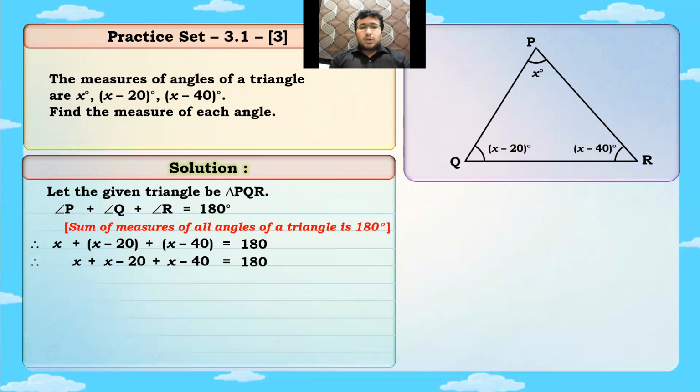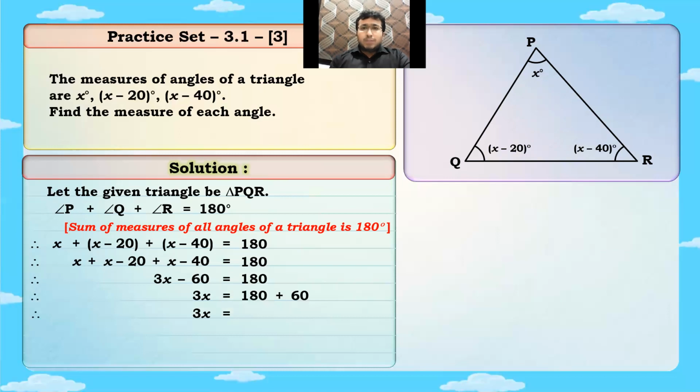Now students, we are going to keep variables on one side, numbers on the other side. So x plus x plus x, tell me students, x plus x plus x कितना होगा? Yes, superb. It will be 3x. Minus 20 minus 40. Minus minus we will add, and the sign of the greater number. So minus 60, is equal to 180. 3x will remain on the left-hand side only. Minus 60 will go on the right side. So 180 minus 60 comes here, becomes plus 60.